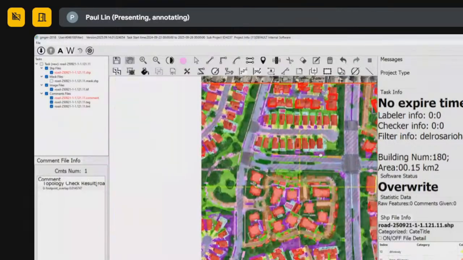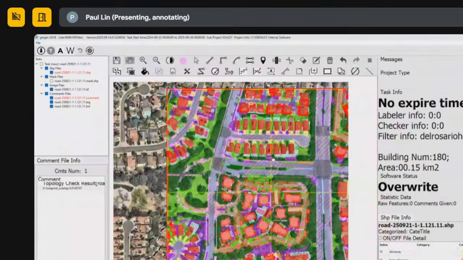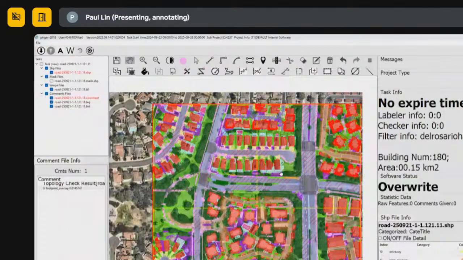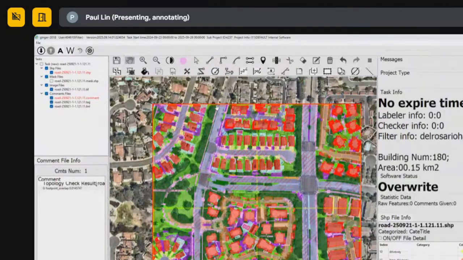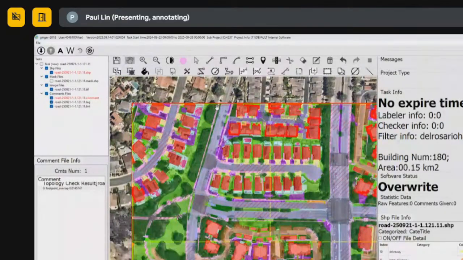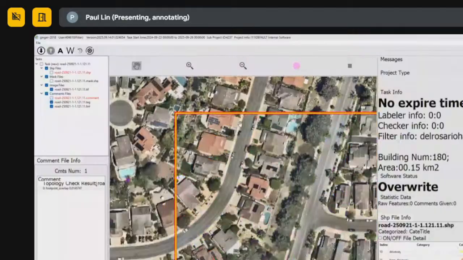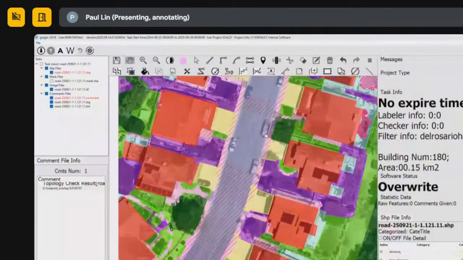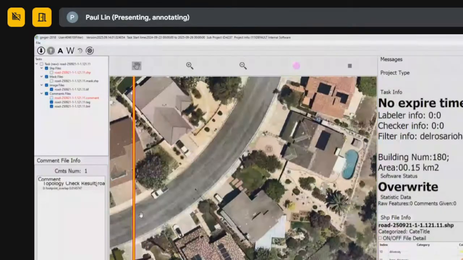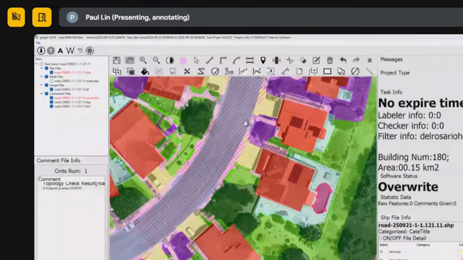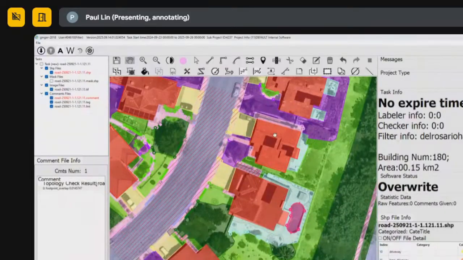And as you can see, the system result is already very good, but there are only a few errors you need to pay attention to. We start from this block. This road boundary is already very precise. It has already included the BOC, so we don't need to fix that.